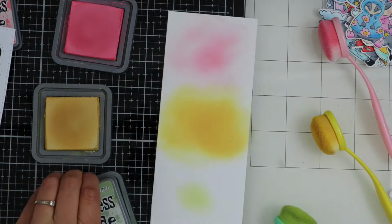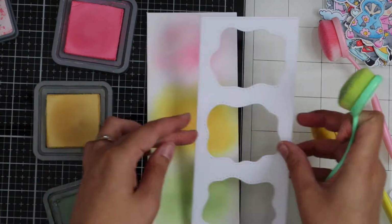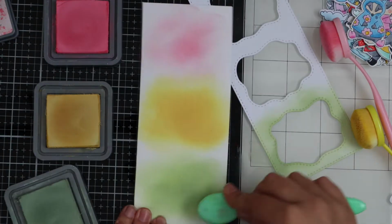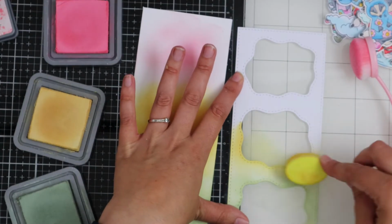You can of course cut another piece of card out if you don't want to do this directly onto your Slimline card, but it doesn't go through. The Uniquely Creative cards are really thick, so they take the ink really, really well. So you don't need to cut out another piece, but if you prefer, then obviously go ahead.